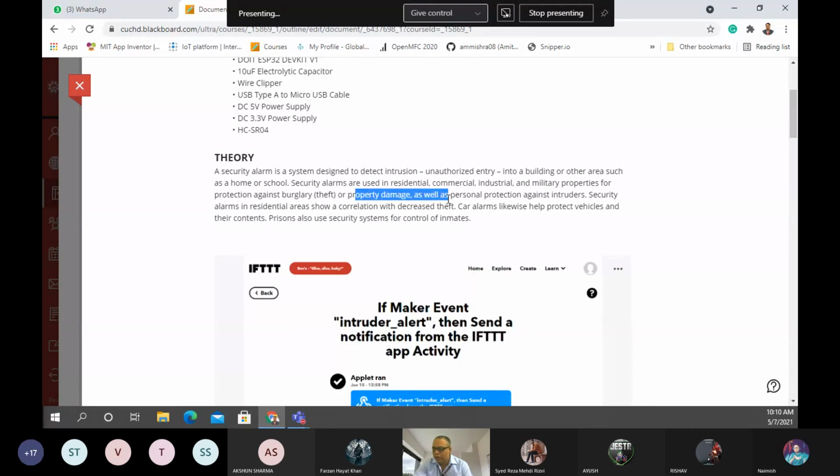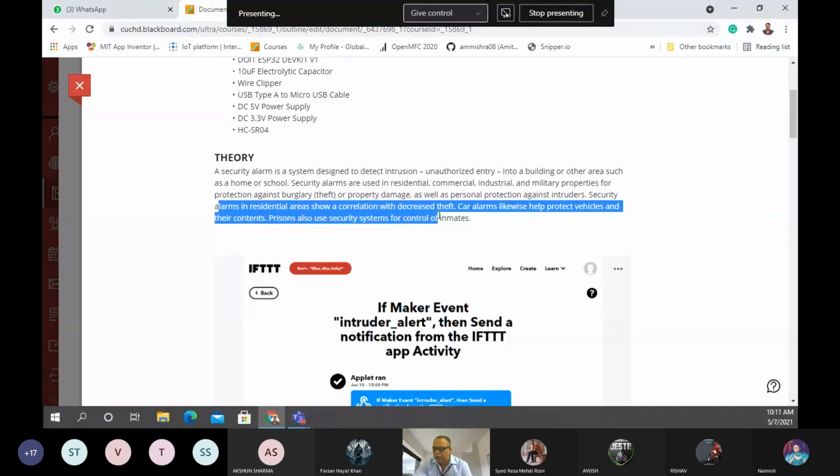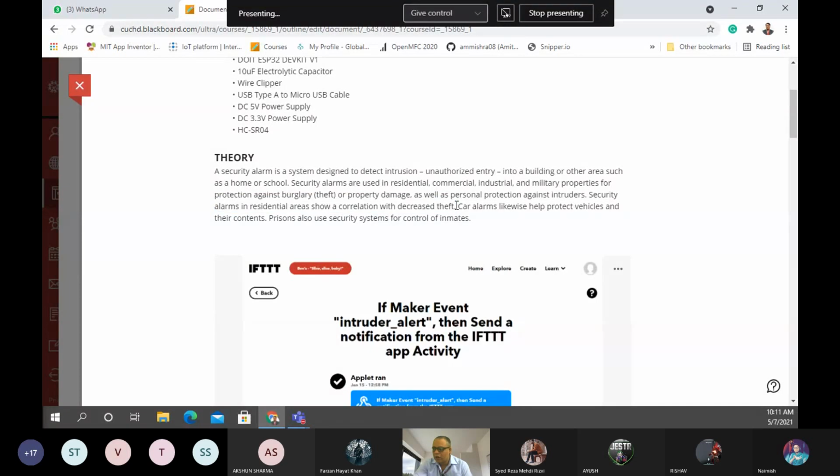This system is very essential for the security alarm system, and we mostly see it in residential areas, where we protect against theft by placing this type of sensor. We also place this sensor in the car alarm system to protect the vehicle and its contents. And prisons also use this type of sensor to provide security and control.